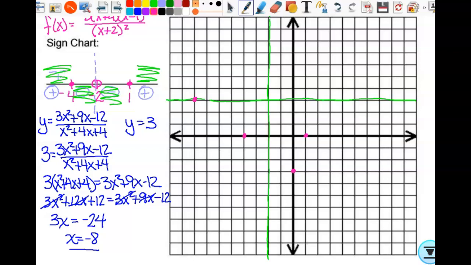Okay, so let's talk about the sign chart. From negative infinity to negative 4, it's positive. So I know it's above the x-axis, and I know I crossed the asymptote here, but remember, this doesn't go off to infinity like this. I have an asymptote. Even if it comes up over here, it's got to come back down and be hugging the asymptote like that. And then this has to hug this asymptote. So it'll look something like this.